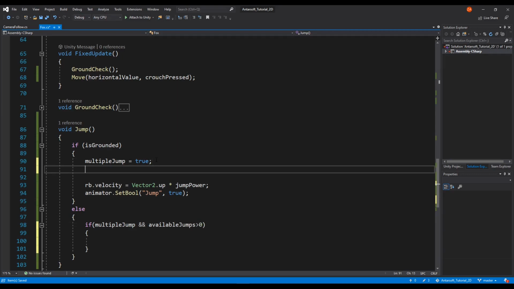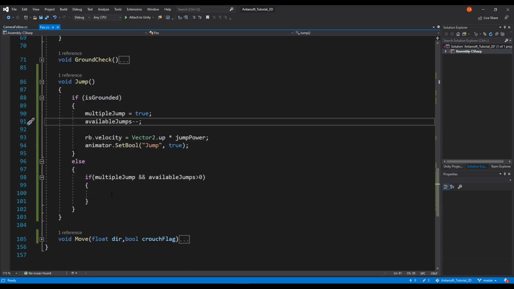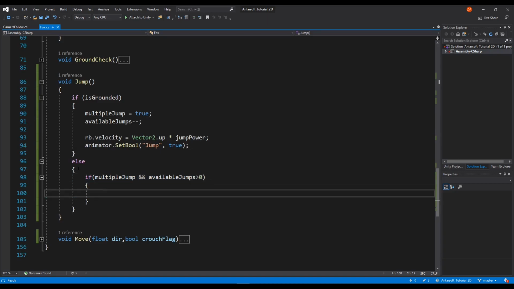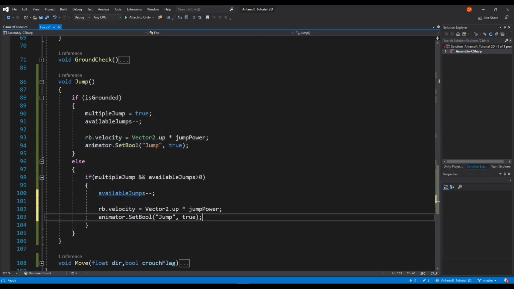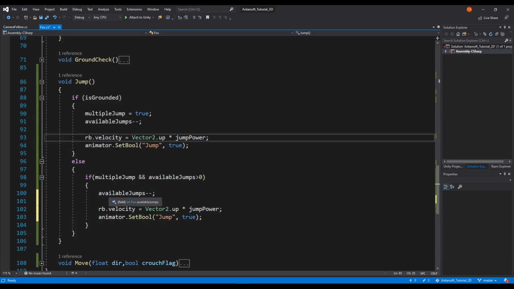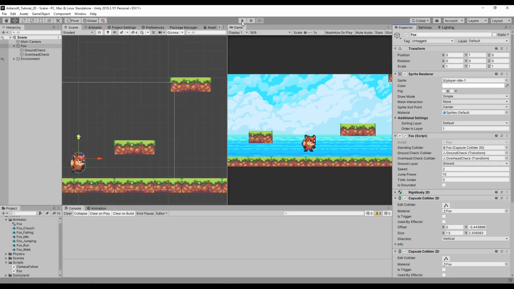By the way, I forgot to add something here. As soon as we jump, we have to decrease the available jumps. So if we have 2 jumps, we click it, we have 1 jump left. And then when we have 1 jump left, we're flying, and we still press that button, we're going to do the same procedure again. We're going to jump again and then decrease the jump. And after this happens, we have no extra jumps. We can't do the jumping anymore. So if we go back, let's let the game load, and we give this a test.